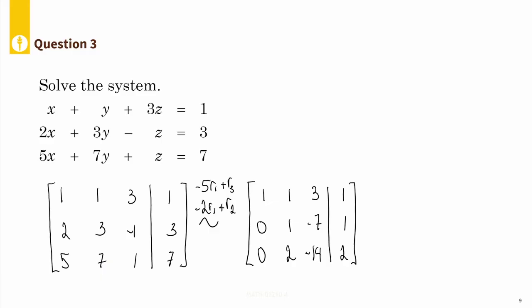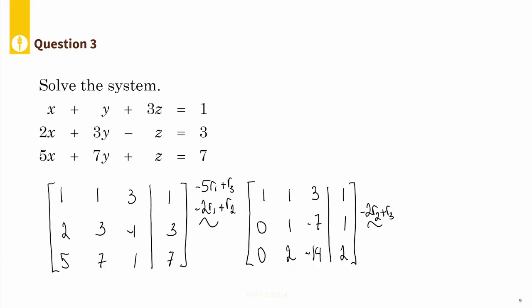Do we agree with that as your new row equivalent matrix? Good. Should be the next operation.